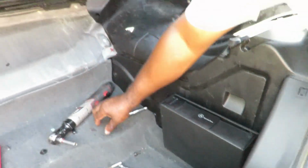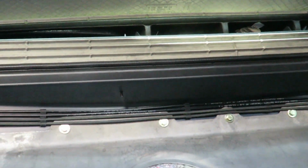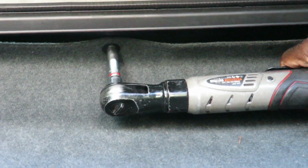All right, the next thing we got, guys, is back here. Remember these plastic screws we hooked up? Where are they? I got one right here, and one right here. Sorry, did I hit you with that? Yeah, you hit me. Gotta put this cover back up here. Okay, take out the two plastic nuts, and these are 10 millimeter nuts. They're plastic, so it's not tight at all. So I'm taking my big bill and just slowly bringing it up. All right, let's do that, and we'll be right back.